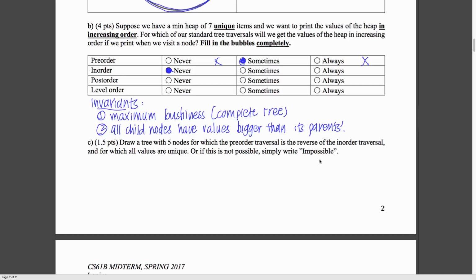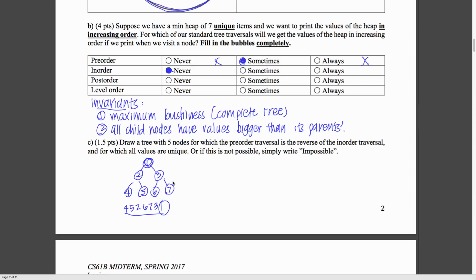So remember, post-order traversal is you want to go all the way down and then return things coming back up. So in this case, your traversal would be 4, 5, 2, 6, 7, 3, and 1. Right? Remember, in a post-order traversal, your root gets returned last, right? So that would be this one.